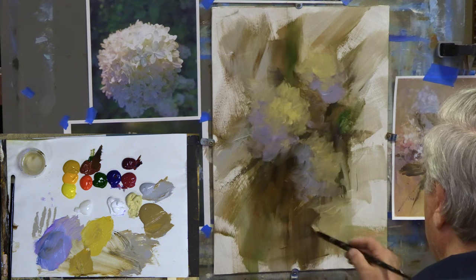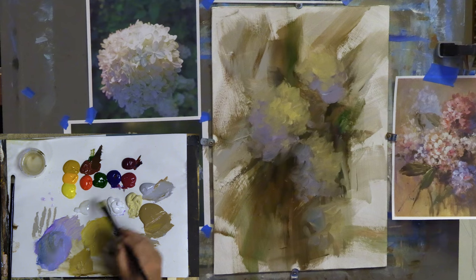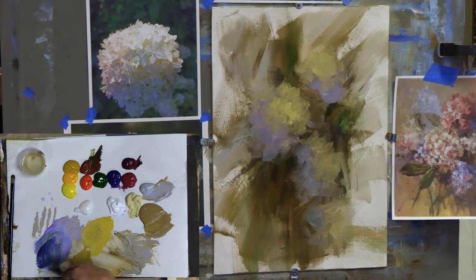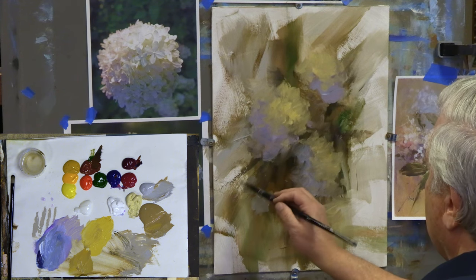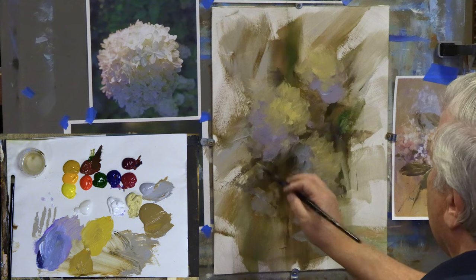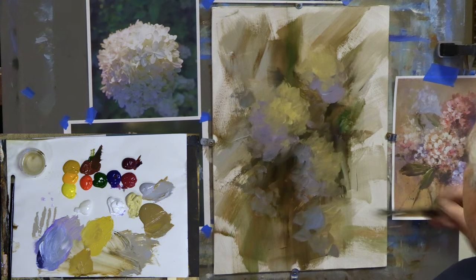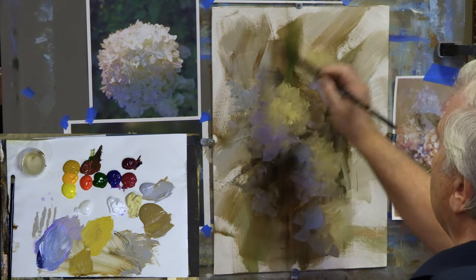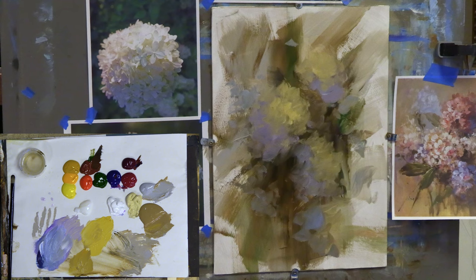Let's just drag this down a bit more, and a little bit of this violet down here, just letting that fall down here. I like that. Let's get a little bit more, a little bit of white here, a little different. Let some of this fall down, little touches of some of this back here. Here we go. Just ideas of it, right? After you paint your main hydrangea, the rest of this is just good color movement. Right? Just good color movement. Other marks of colors coming in through there. That's what we want. Now, let's get in and let's play some more.